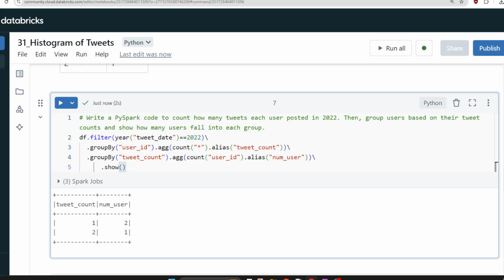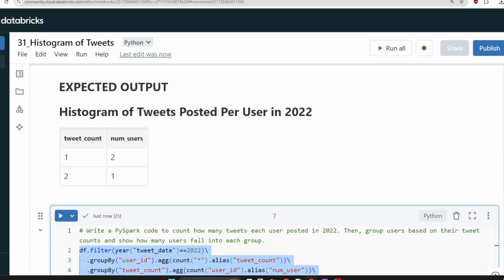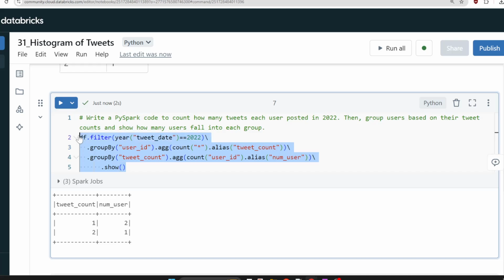If you have watched all the previous 30 videos, then it will not be difficult for you, because we have studied how to apply group by and analytical functions, how to extract the year from the date, and we have seen filter also. All these basic things I have covered in previous videos. If you are aware of the basic things, then it is not a difficult task for you. That's why I recommend you watch my previous videos and then come to solve any problem. It will be easy for your project tasks and interview scenarios also.